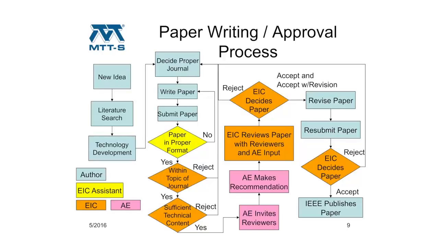Now, a good associate editor then will take those reviews back, and they will have read the paper also, and they will write a recommendation to the editor. I recommend this paper be rejected for the following reasons, and here's the reviewer's comments. Or I recommend this paper be accepted for this reason, and here's the reviewer's comment. The editor then makes the decision.